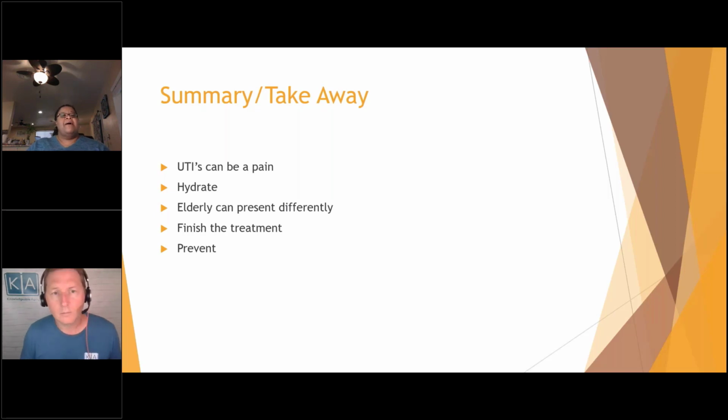Okay, so my summary, my takeaway from this is urinary tract infections can be a pain, right? They're not fun, and they're disruptive in your life, especially when it's very painful. You don't have to have all of those symptoms. You may just have one symptom and you're positive. You see what I mean? You may just have that extra urinary frequency and a little twinge of burning when you pee. So that could be something.